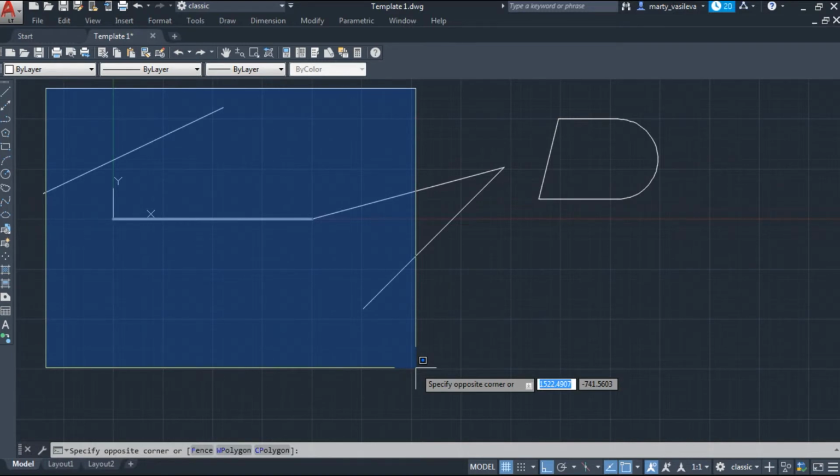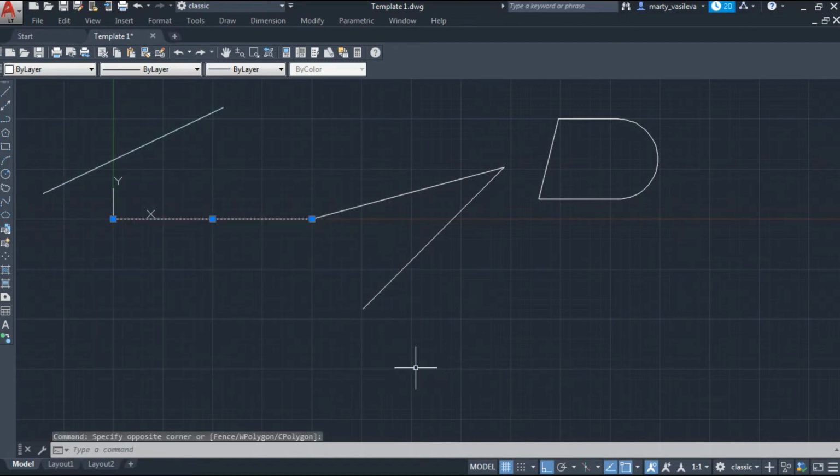So as you can see, only one of the lines is entirely in the selecting area, and the other lines are a little bit in and a little bit out. So press left button again, and this time the only line or object which was selected was the one which has been entirely in the selecting area.